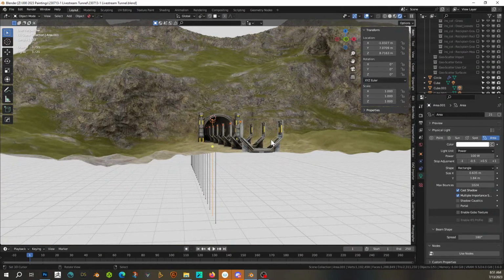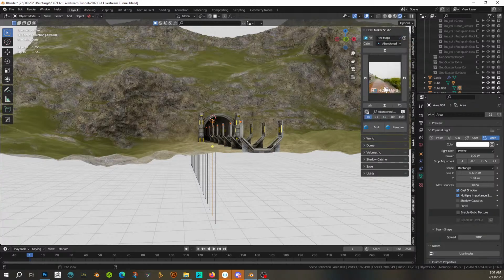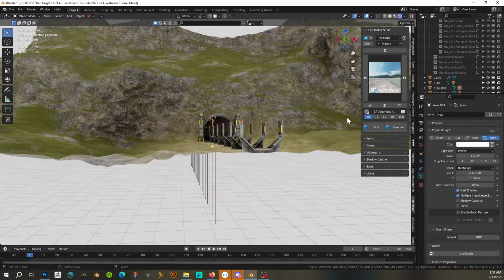Okay. Let's give ourselves a sky. HDR maker. Let's go with maps again. I've been liking these ones lately. Nature. That's our very tropical one, which I've kind of liked.